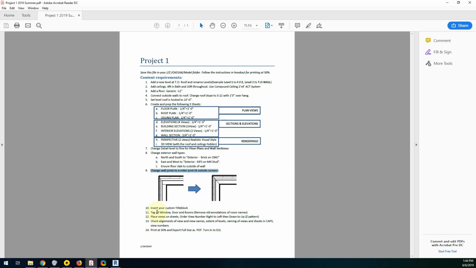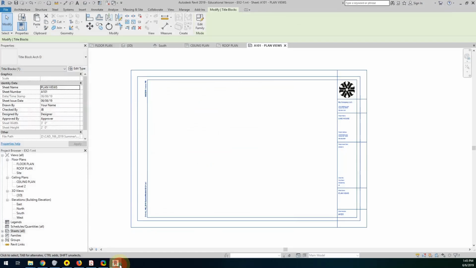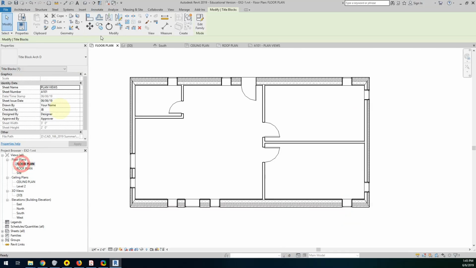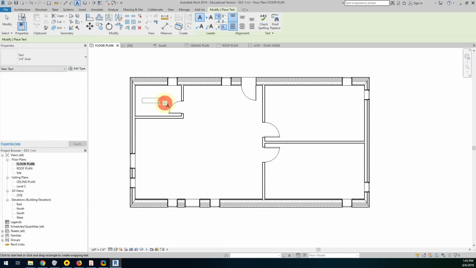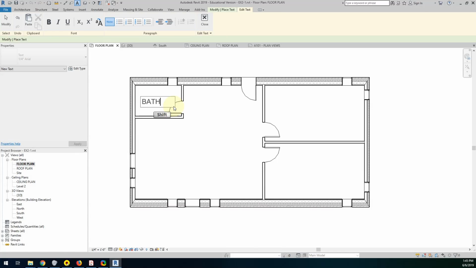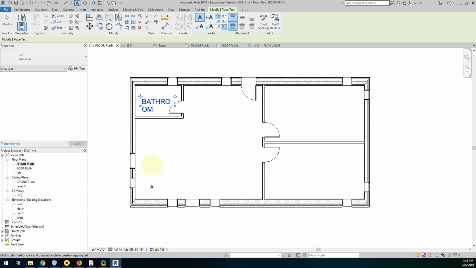Now we're asked to tag all windows, doors, and rooms, and remove any annotations or room names that were placed from the previous step. So before, they had asked you, on your floor plan view, to use text, which you may have had, like bathroom there.